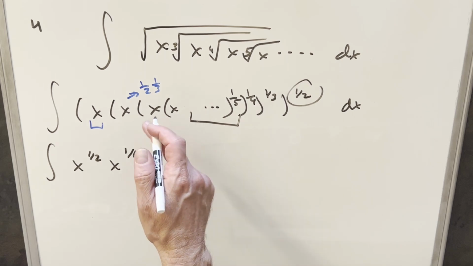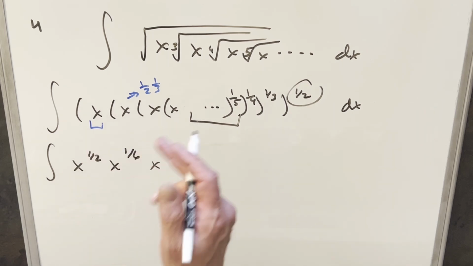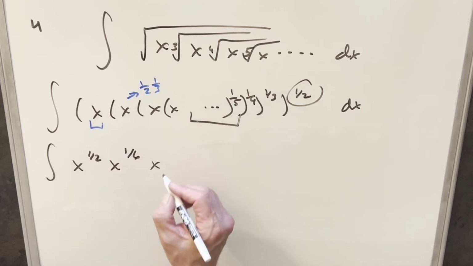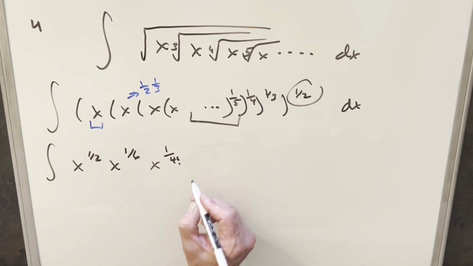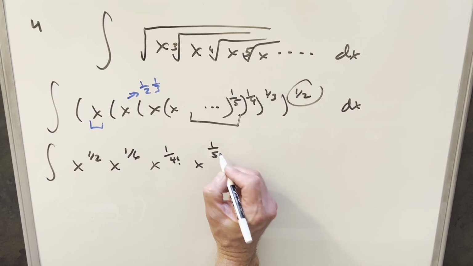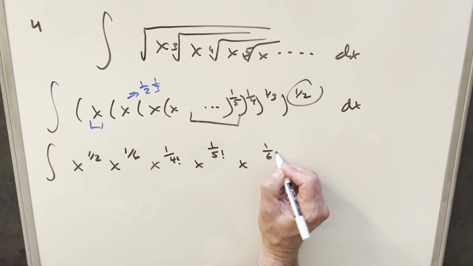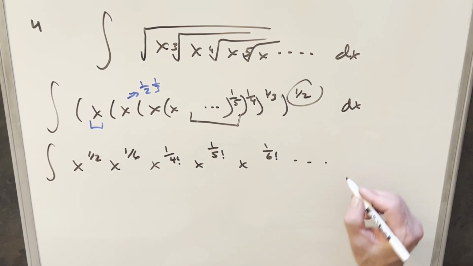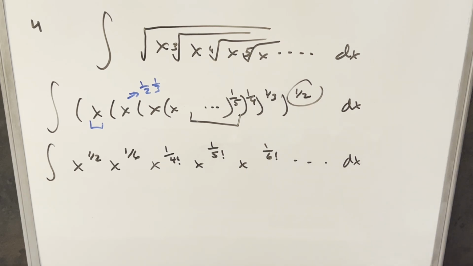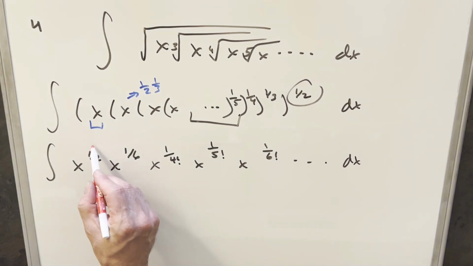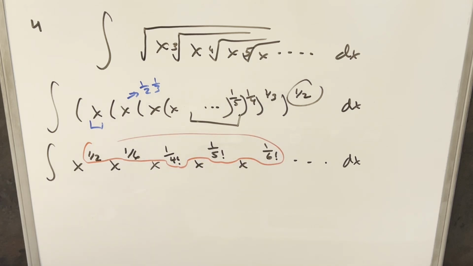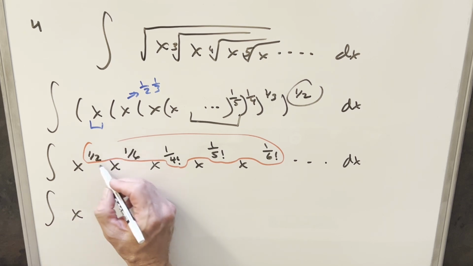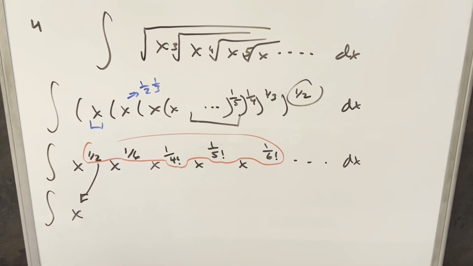Continuing that way, the third x here is going to be 1/2 times 1/3 times 1/4. That's actually going to be, what I should do is do it as a factorial. That's going to be 1/4 factorial. And this is going to go on and on like this forever, of course. But then when we multiply these together, what we want to do is we just want to add all the exponents, so we'll have this. So what's going to happen is the integral is just going to be 1x with this giant exponent here.